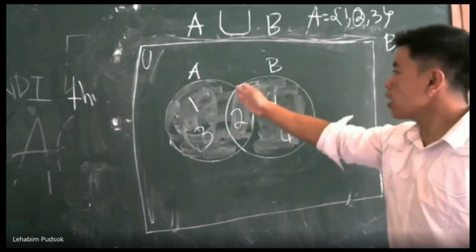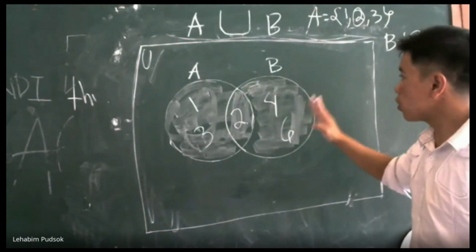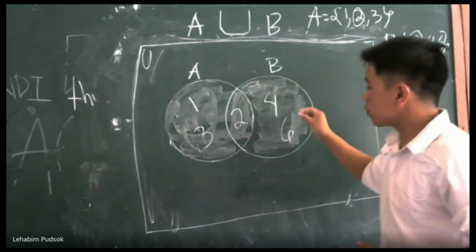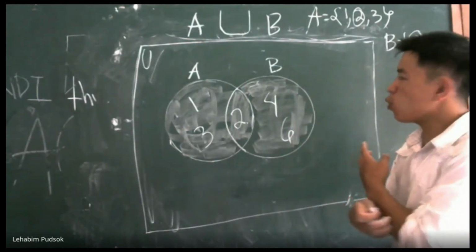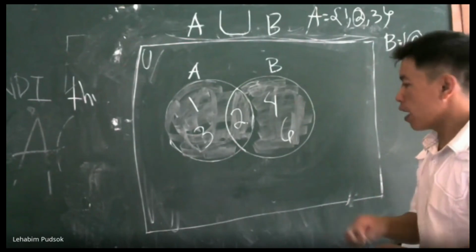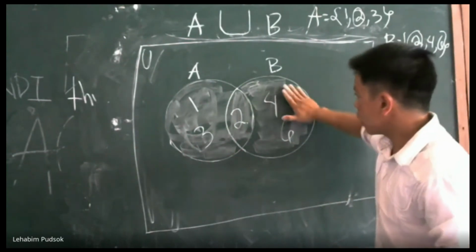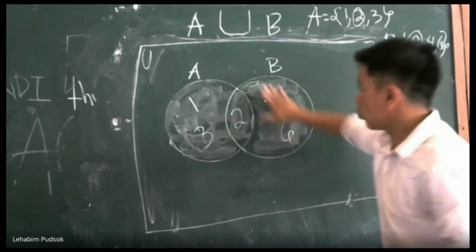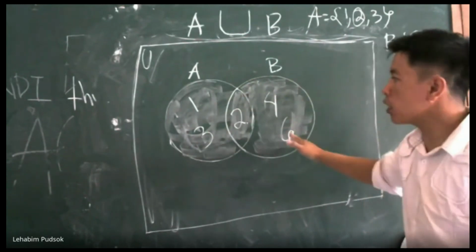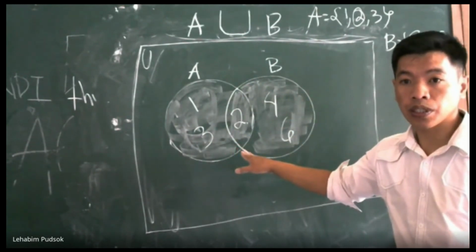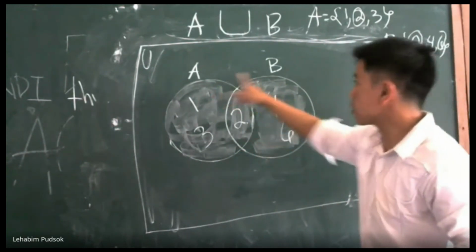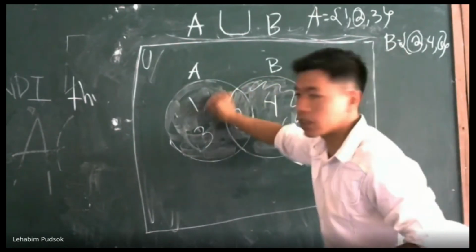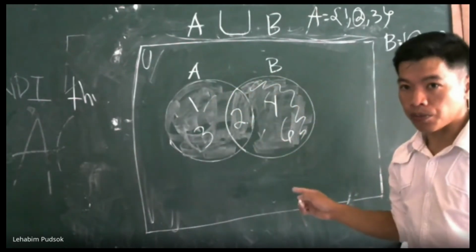Set A union set B. They are united. Sir, how will you know if they are united? A while ago, if there is no shade here, I didn't shade it. No shade, it is intersection. A intersects B. But if you put shade, it is now union.